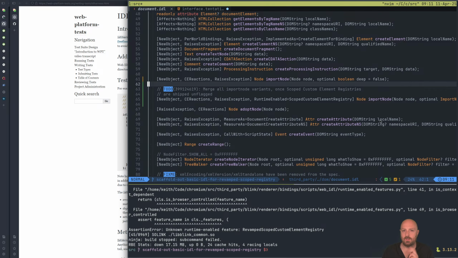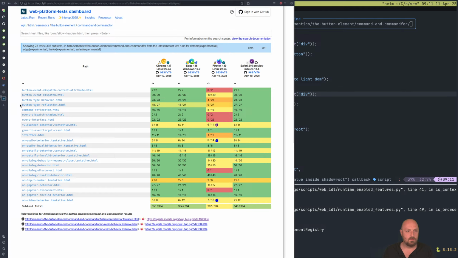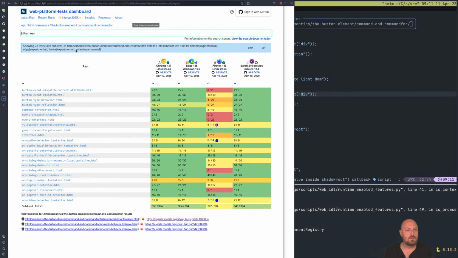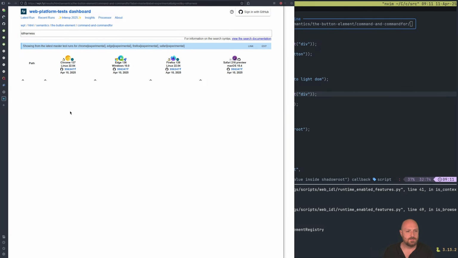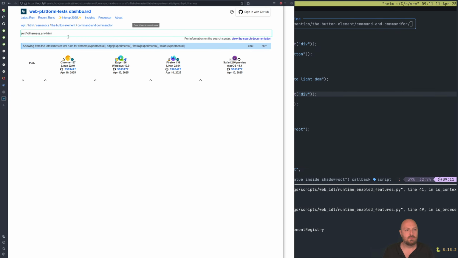I couldn't find it, but in the WPT repository, maybe there's an IDL harness test that we can look at. Something interesting. Let's look at URL, I guess. That's just as good as any.